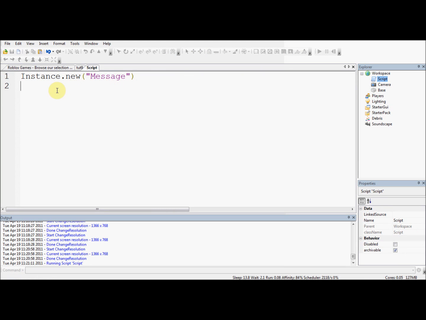So we use Instance.new Message, and because this returns the message object that we've just created, which you don't need to know what that means yet, it basically allows us to just do .Parent afterwards. We do .Parent equals workspace. But because this Instance.new function already has a second argument built into it, I'm covering custom functions next tutorial so we'll understand all of this later, I put a comma and then type workspace and it'll automatically set the message's parent to workspace.